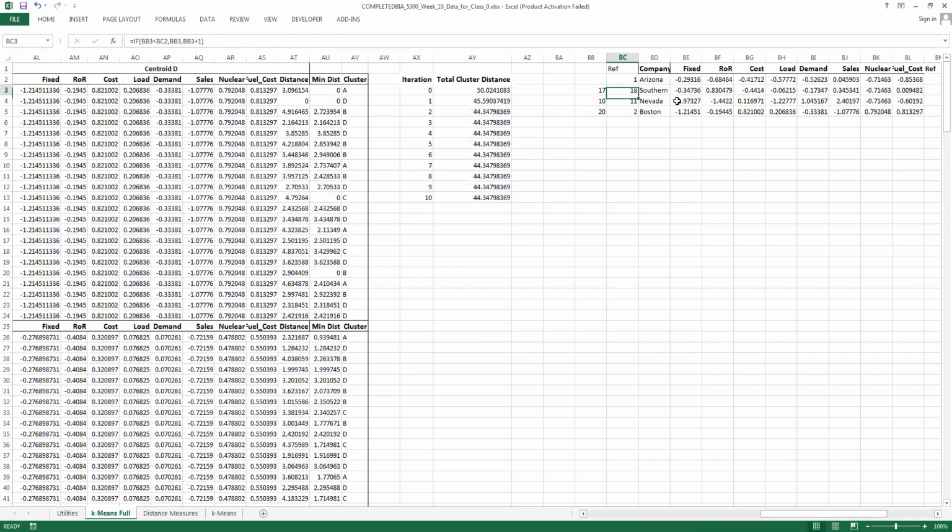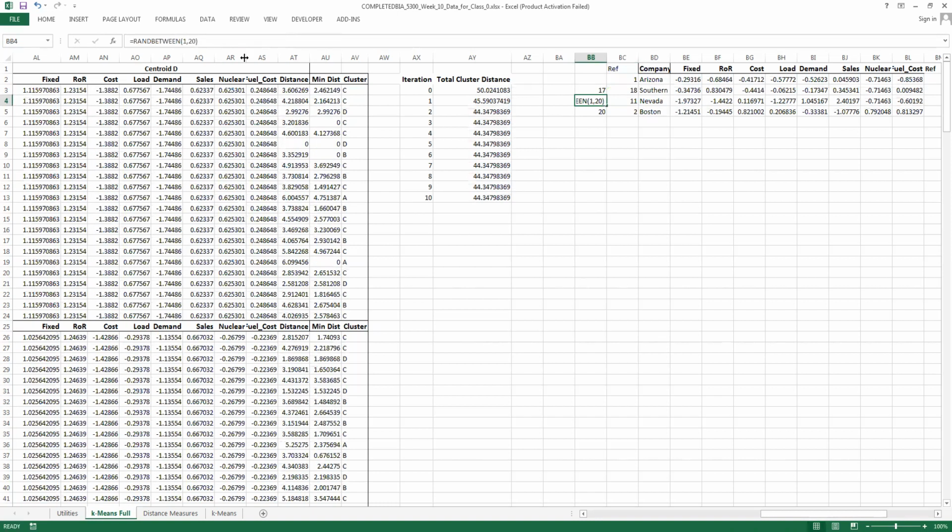Okay, so I've got now 3 numbers. Oh, and this should not be between 1 and 22. This should be between 1 and 20, because there's only 20 companies left to choose from. All right, so you can see it's getting complicated. The fourth one is going to be even more complicated. It's going to be a little bit annoying, but let's try it.